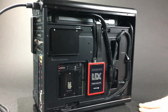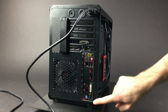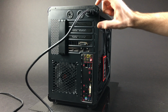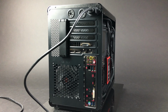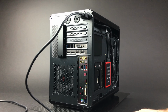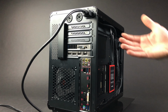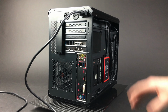But I understand that if you move this plug down here and move all the hardware up, you lose space for your radiator. But it might be worth it, because to me, this size of a case is probably only going to have a single graphics card in it anyway. So for me, I would have rather had the space on the bottom, rather than having it all up top.